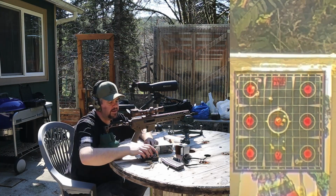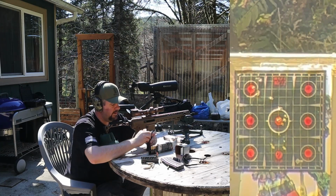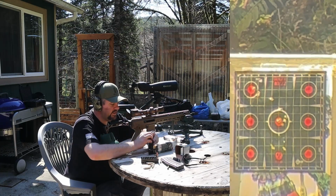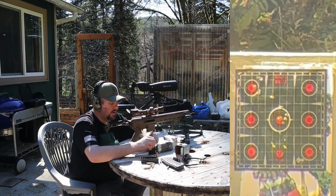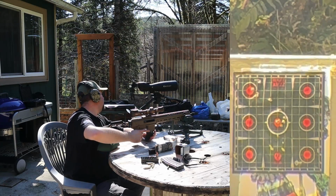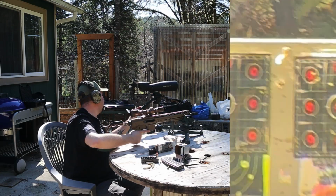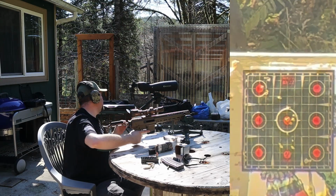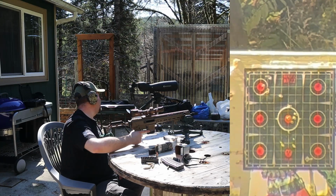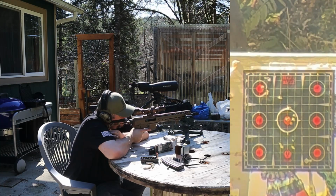I'll have to go look in person, but that actually looks like that might be a worse grouping than the first time around. So now we're going to the 62 grain Hornady Black. And this stuff on the old target, it was pretty close to being on target. So we'll drop down exactly one bullseye, to the center left bullseye on that right target.